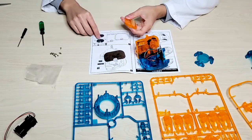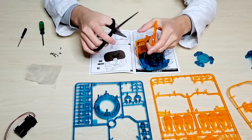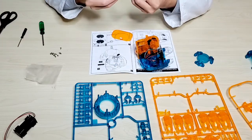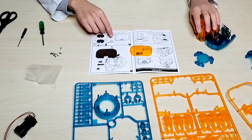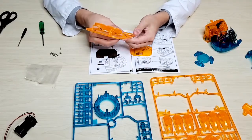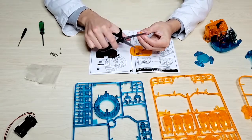So it says here that we need to cut off all the blunt edges. So we'll just do that. We'll move this to the side. So after we've found this bit, we'll find the D2 part. D2 is here. Just this little one here. We'll just smooth off the edges as well because a little bit came with it.